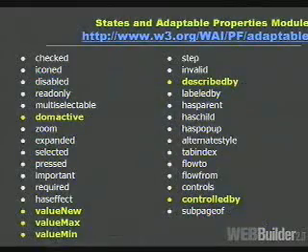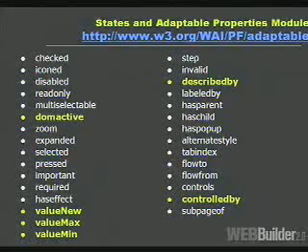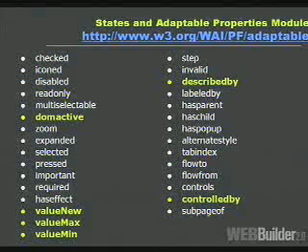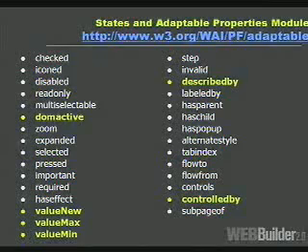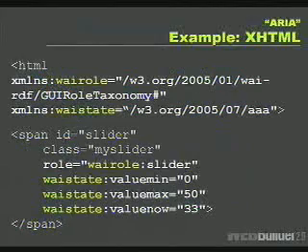Here are some of the states that have been defined so far. Which item in the menu is checked. Which link, or who's the parent of this link, or who's the parent of this menu, who controls it, who describes it. And things like, just think about a simple slider. You need to know the minimum value, you need to know the maximum value, and you need to know the current value. A desktop slider knows this, a web slider doesn't. This is the way to describe that for web sliders.